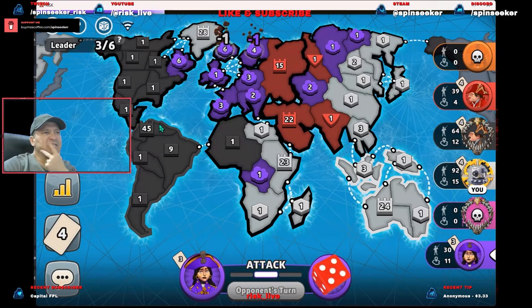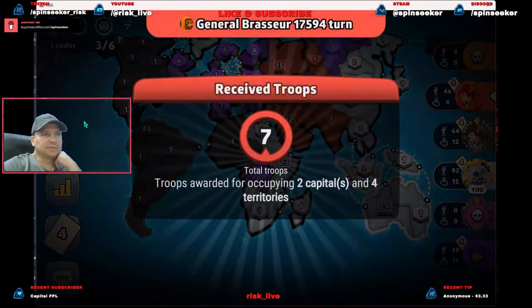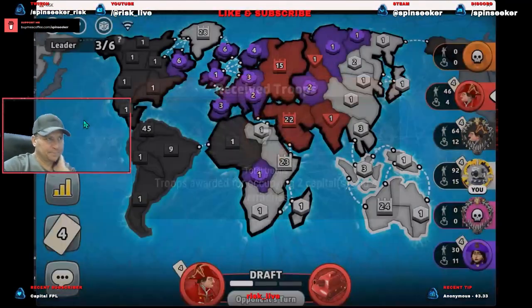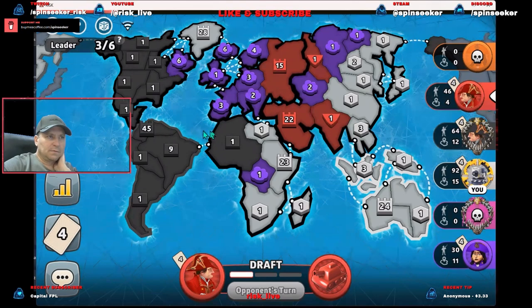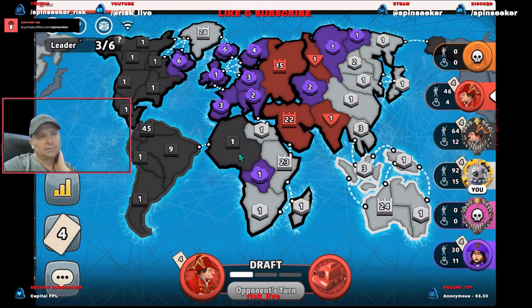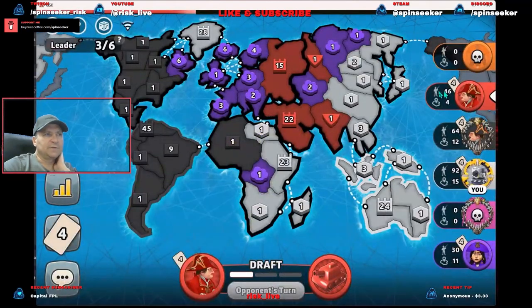So black's big stack can't get to us. Can't get to any of us. So we're not worried about black at all. Not worried about black at all. I'll have 17 if he gets a big trade. 18. You start with 8. He'll start with 8 if he keeps all of his territories.